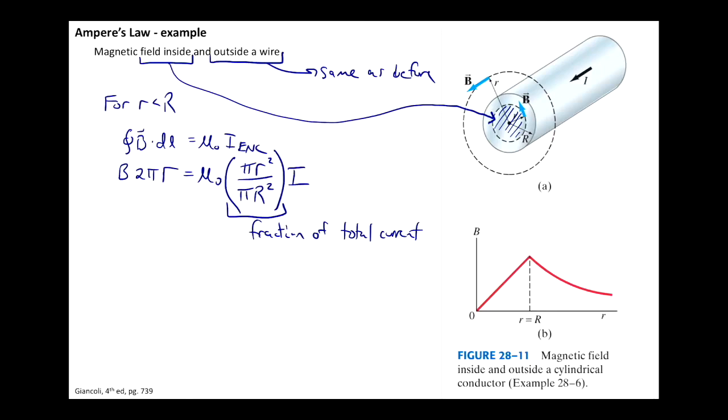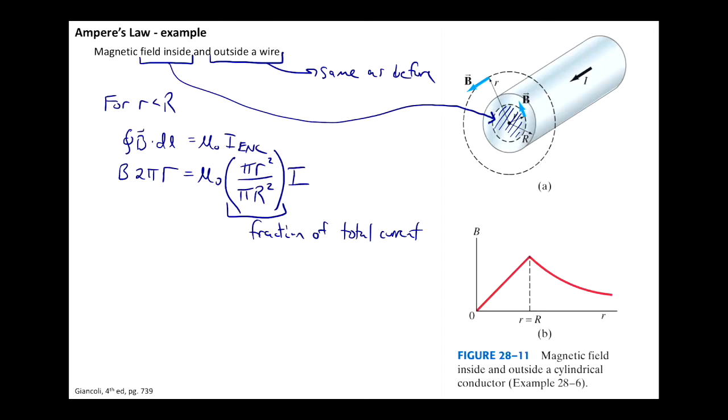And then we solve for B, and that's done. Okay? I like the I enclosed concept. It just kind of seems weird. It's like, well, there's a wire that has current passing through it. Did you hug the wire? If you did, then you use that current. Whatever current that you've hugged is what you're going to use.